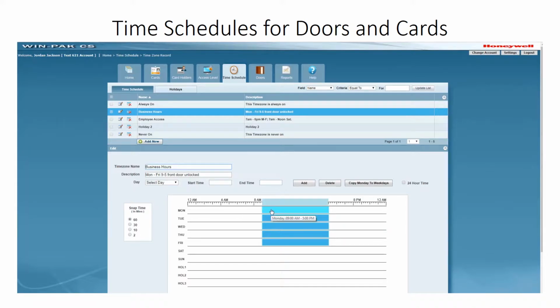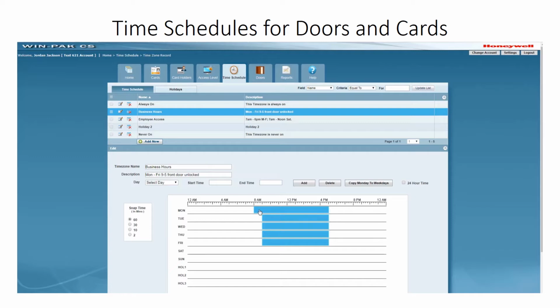So it's showing that Monday through Friday from 9 a.m. here till 5 p.m. there is when that schedule will apply. If I click on any of the days, it shows me specifically. I can go in and modify it here to say, hey, I want to open at 8 a.m. instead. I need to hit update here, and that will then modify it to say on Mondays we're going to open early at 8 a.m. but on Tuesdays through Fridays we're still going to unlock the door at the regular 9 a.m. time.